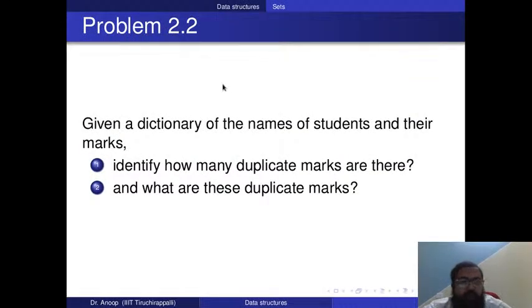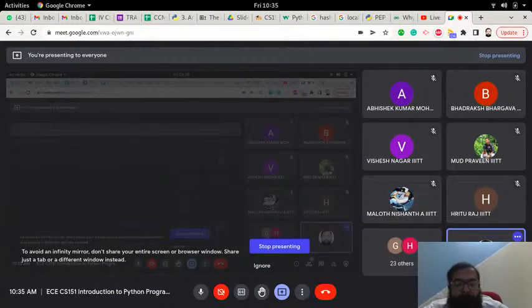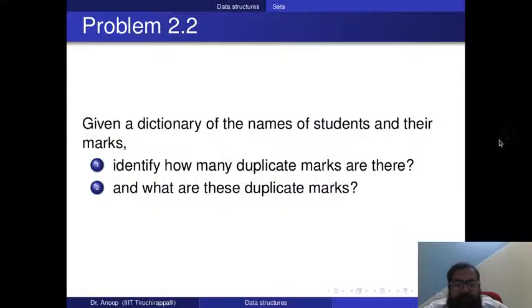So how many of you understood this problem statement 2.2? Given a dictionary of the names of students and their marks, can someone create this? A small dictionary, please. I'm waiting for answers.